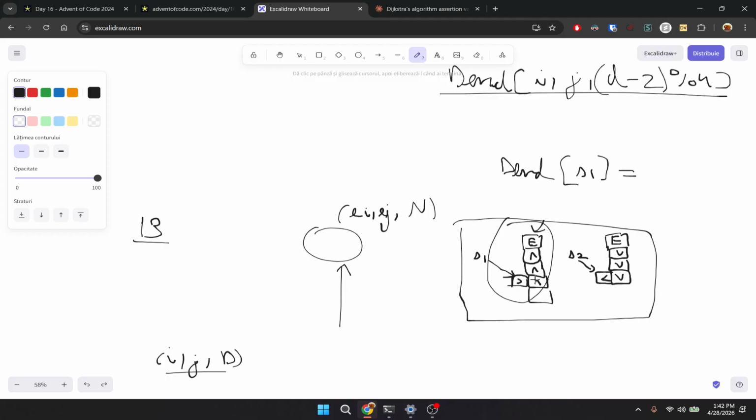So what I'm trying to say is, I'm interested in this path, and this one over here is going to be determined by the cost of going from here to here. That would be the start of ij and some d, right? And I just know that if I want to use this path and know the distance from here to here, then it's precisely d-2 mod 4, because I have to take the mirror of this over here. If I used just d here, I would be referring to these sorts of paths. Anyways, pretty trick. That's it.